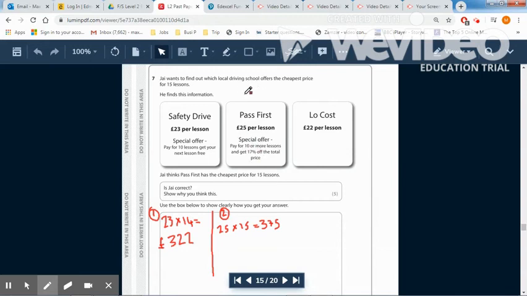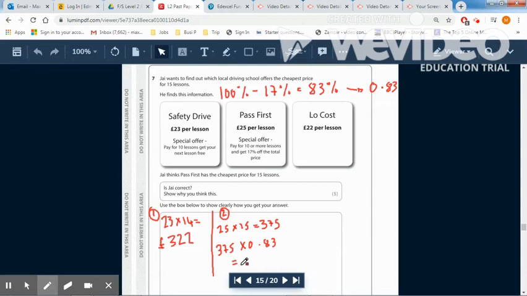So I'm going to do this using multipliers. You could just find 17% and take it away, but this is a slightly quicker way. So our original price would be 100%, and then we're going to take away the 17%, which is going to leave me with 83%. So I want to find 83% of it. And I can change that into a multiplier just by changing it into a decimal, so dividing by 100. So it's 0.83. So I can times 375 by 0.83.